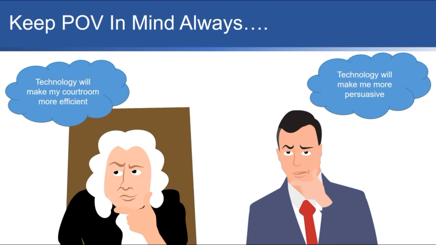Another thing to keep in mind is the point of view of the judge, clerk, and legal team you are working for. Always keep this at the forefront of the things you do in trial. The judge and clerk want efficiency and for the courtroom to be in one piece after you leave. As a matter of fact, as a trial tech, you should make sure it's in better shape than when you first got there. While your attorney is probably thinking they want to be persuasive and how to put on a good case.